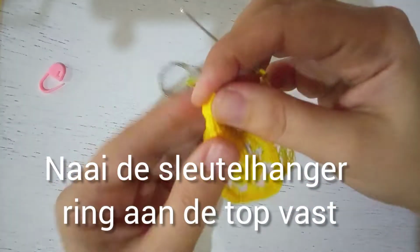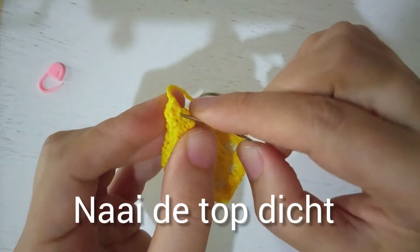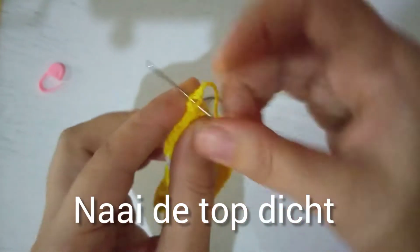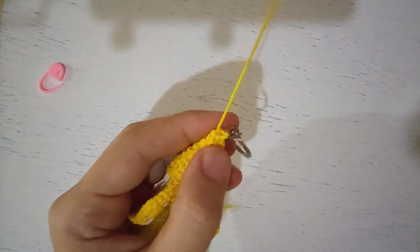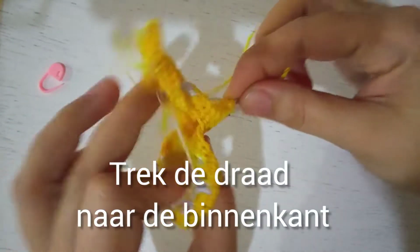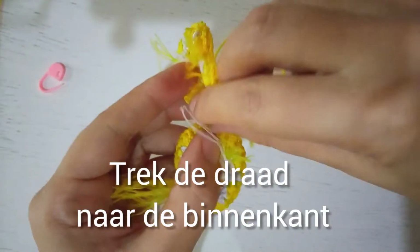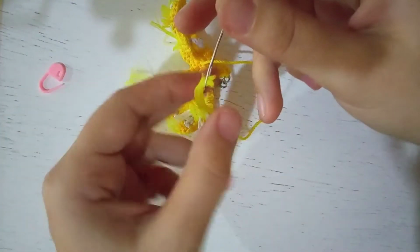Now with this needle we're going to fix the top a bit because the top right now is not very pretty. Pull it nice and tight. Now you stick that back in there and pull it out from here. That's coming off.